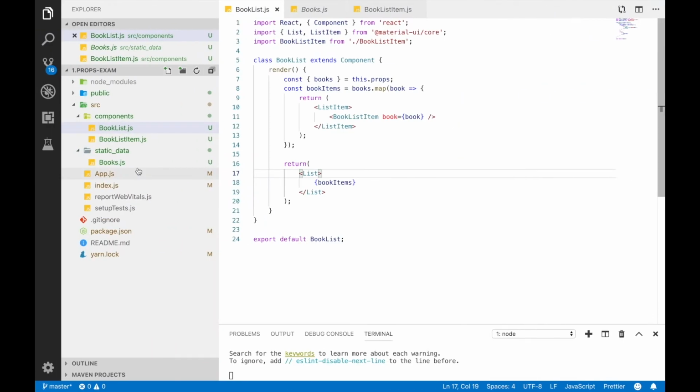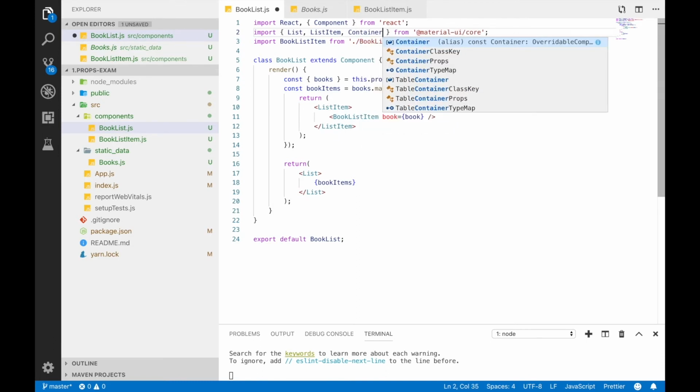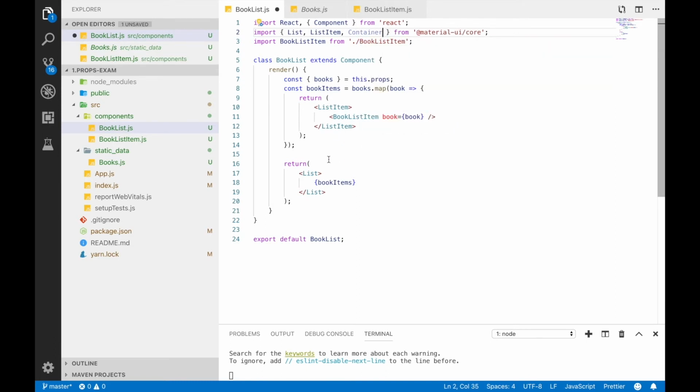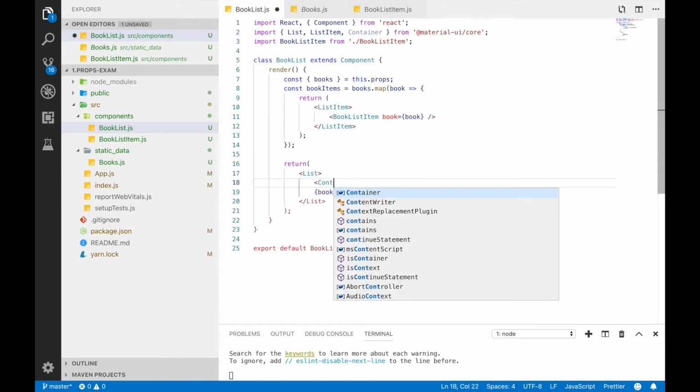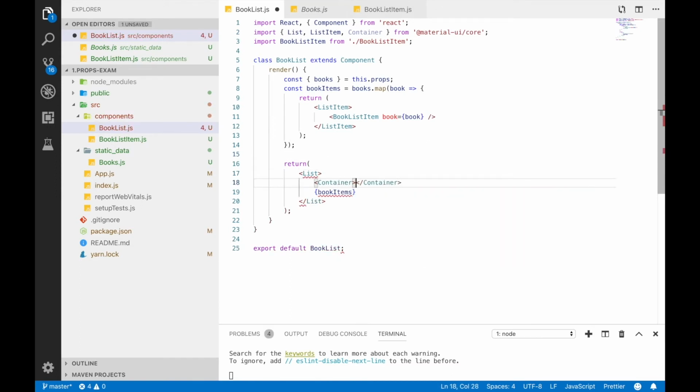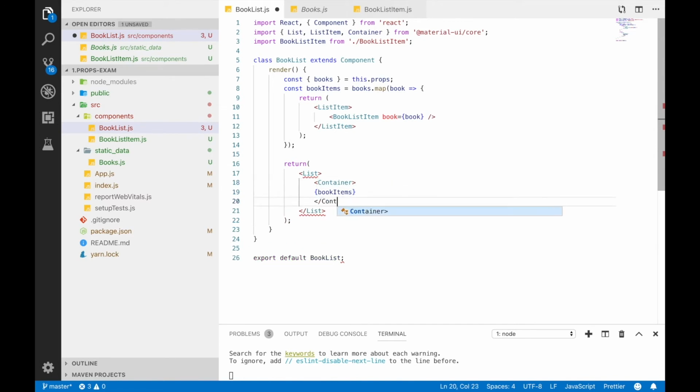So let's simply use the list component once with the component called container in the Material UI. So I will wrap the list once using a container. So I'm going to import container from Material UI, and then I will wrap it above the book list items and put container.